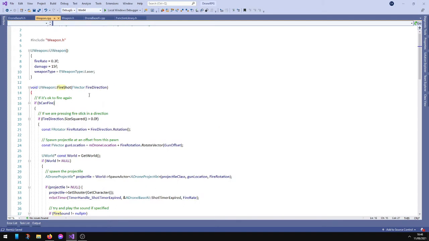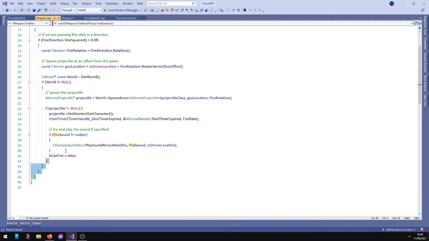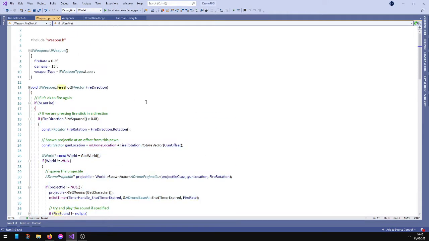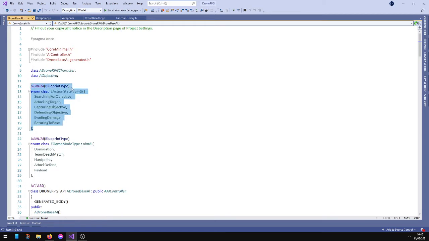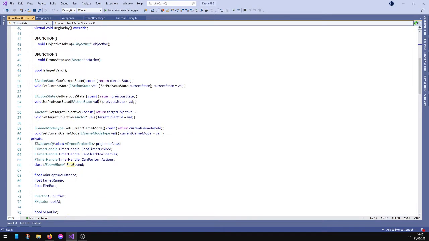So we're going to need some properties, because the weapon's going to be the thing which is actually doing the firing. The AI is just going to tell it when to fire. I am wondering whether the timer should be inside the AI or the weapon.